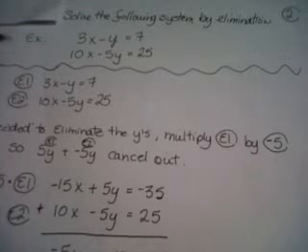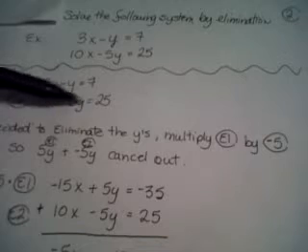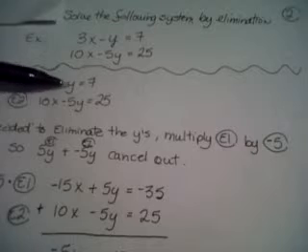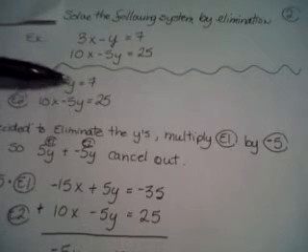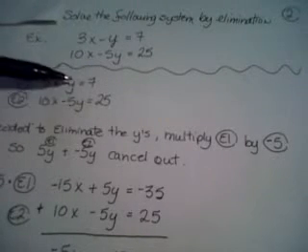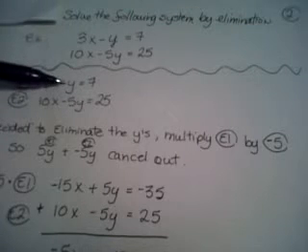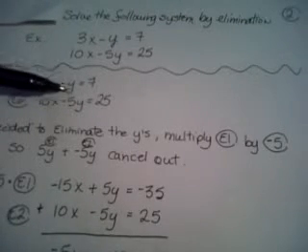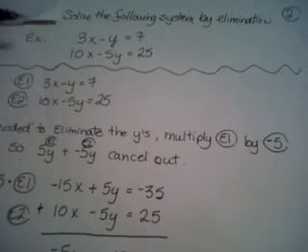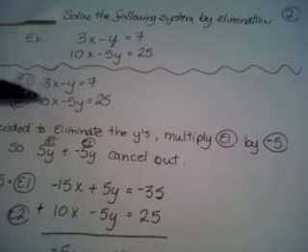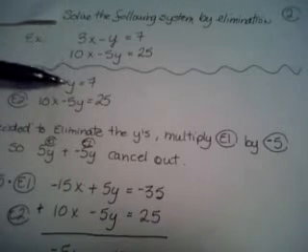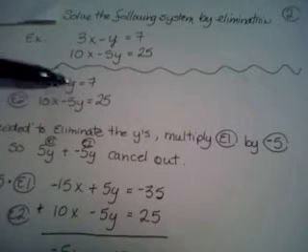So what I can do is decide to multiply one of these equations by some factor to make it have the same variable, the opposite variable. So here I am deciding to eliminate my y's. So when I decide to eliminate my y's, what I'm going to need up here is a positive 5y, because if I have a positive 5y here and I add it to a negative 5y, then my y's will cancel out. I could also have chosen to eliminate my x's, but if I did that, I would have to multiply both equations by something so that they could cancel out. So it's just easier if I look at this and say, hey, I'm going to eliminate my y's.